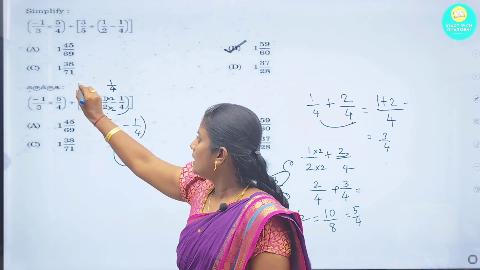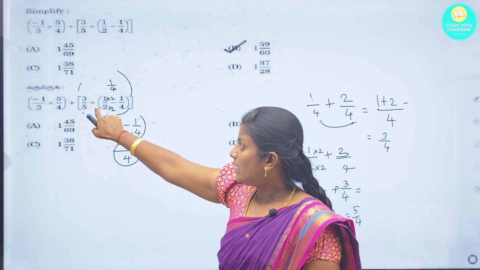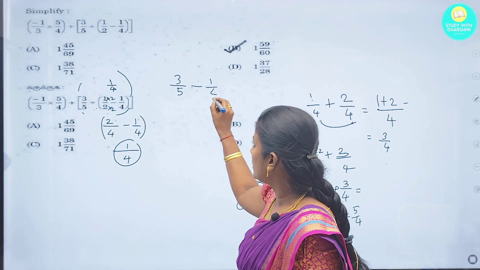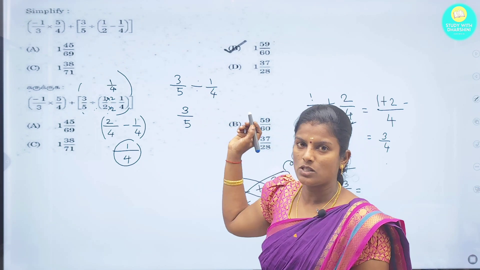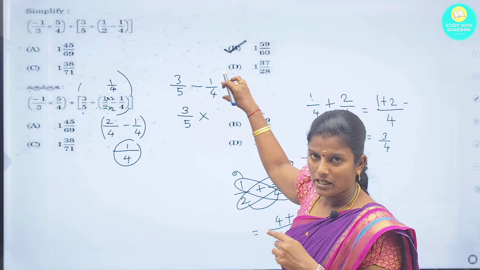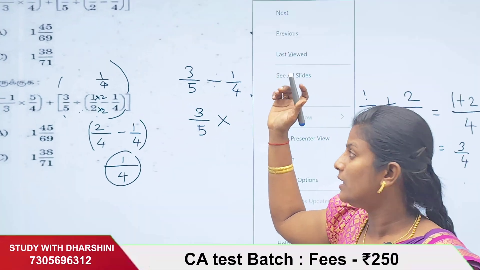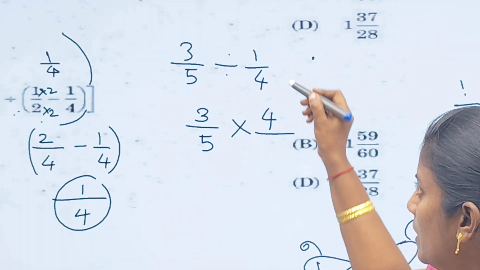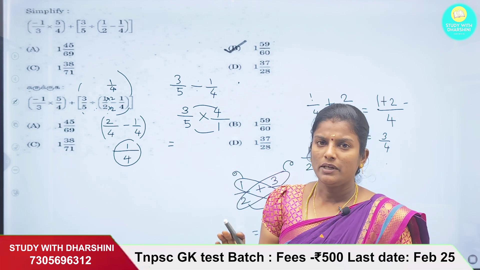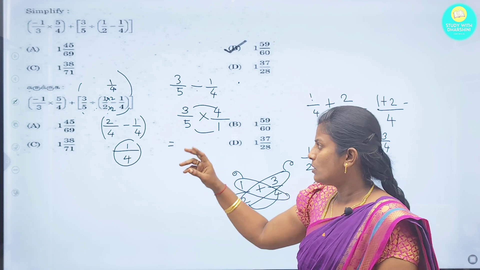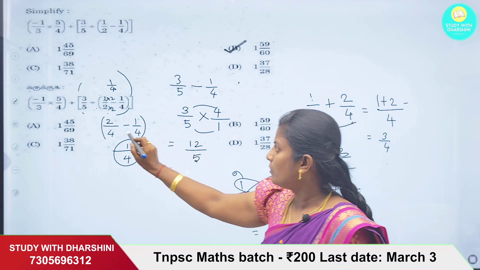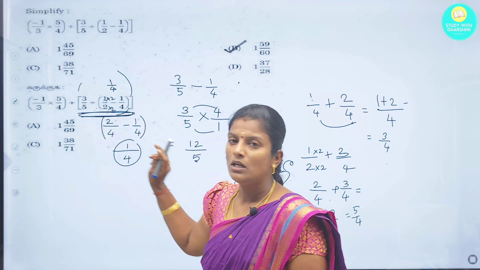Next, we have 3/5 divided by 1/4 to solve. There are two operations — there is a division. So in fractions, how do we solve this? 3/5 divide 1/4: we change the division by taking the reciprocal of the next fraction. We will change the division to multiplication and flip the next number. So we multiply: 3 into 4 is 12, 5 into 1 is 5. The answer is 12 by 5.